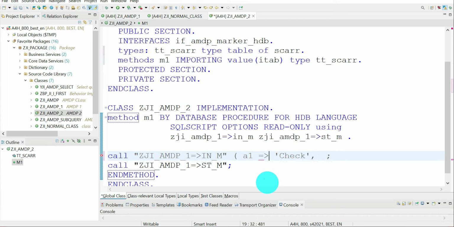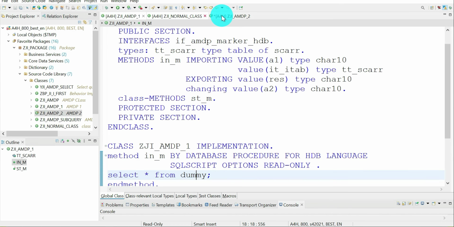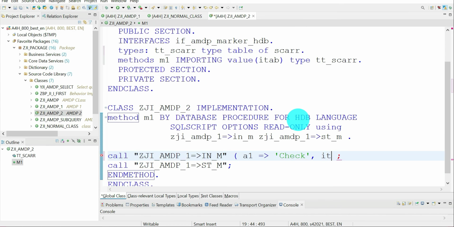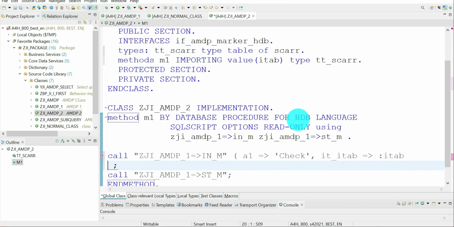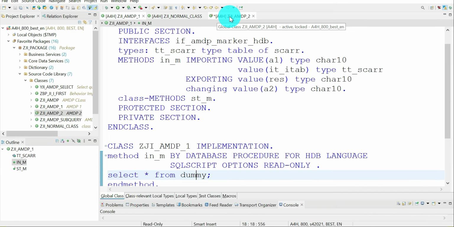A1 arrow mark is missing, check. And next one is what is the parameter in my method? It is it underscore itab. It's nothing but method parameter itab. So there is no export import concept here. Just add whatever parameters if you want to pass it, export or changing whatever it is.